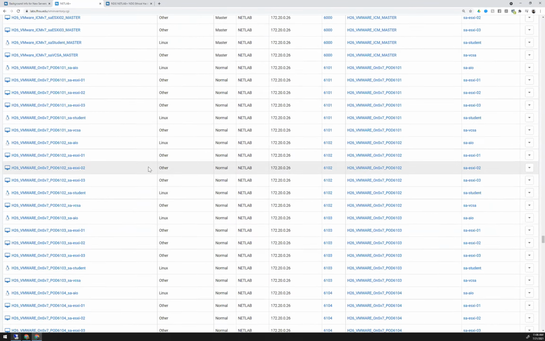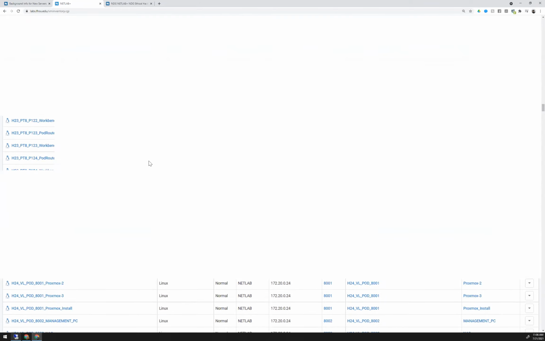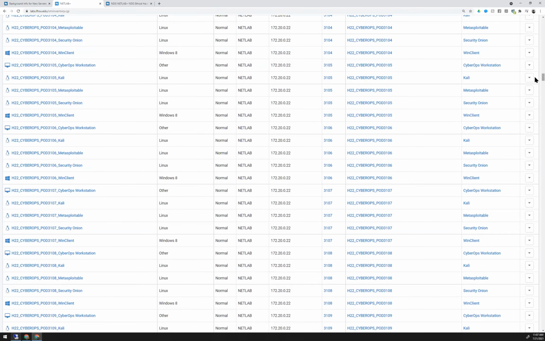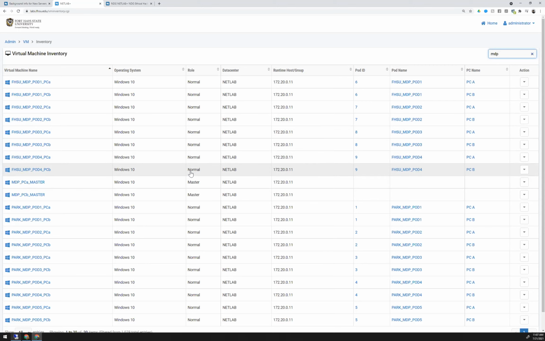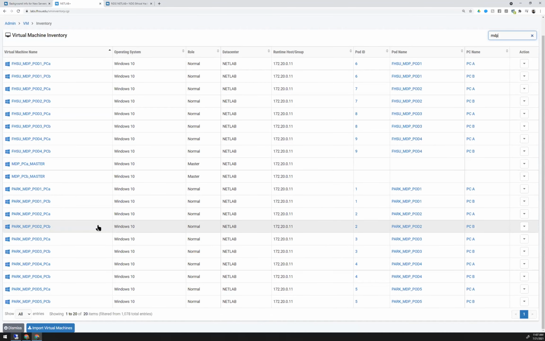You'll need to scroll. On all of these systems, if you're not familiar yet with the new VE side, we have these handy search fields at the top. That saves a lot. So if I type MDP, I can see all the virtual machines that are associated with my multi-device pods, and I can easily come in and manage those or do anything different. We can see where they're assigned, what host they're currently assigned on, and different roles that they're set up to.